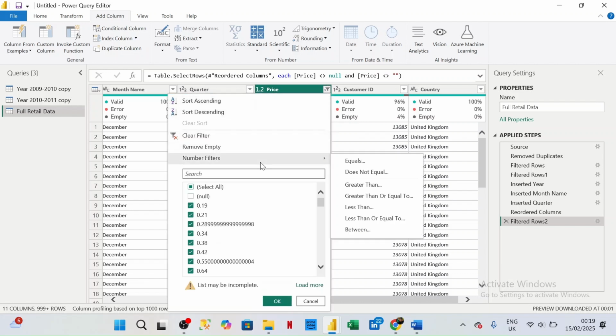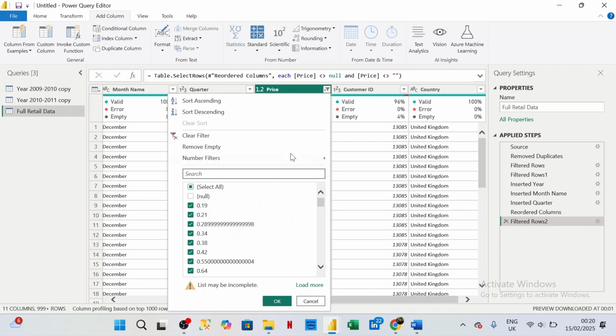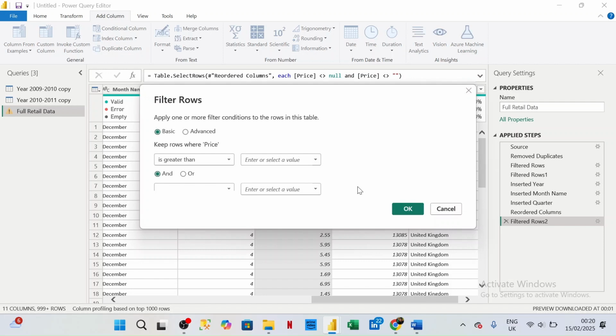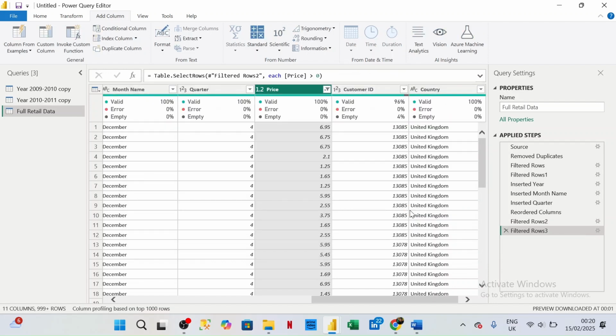I also like to filter out anything less than 0 or anything less than 1. I'll keep rows where price is greater than 0. So it could be 0.1, it could be 0.2, it just has to be greater than 0. Done.